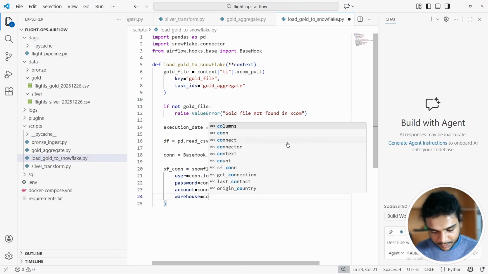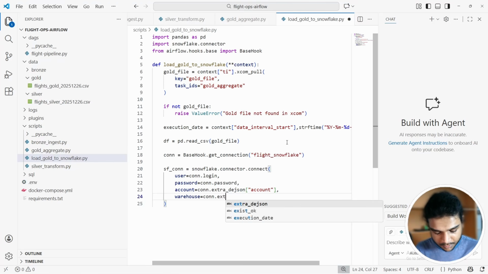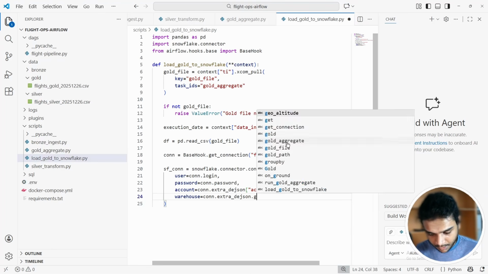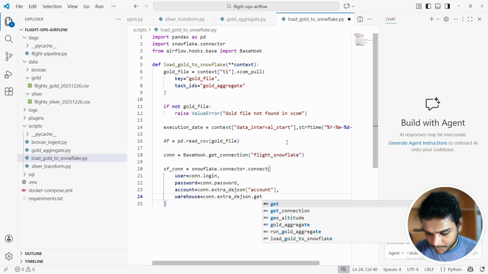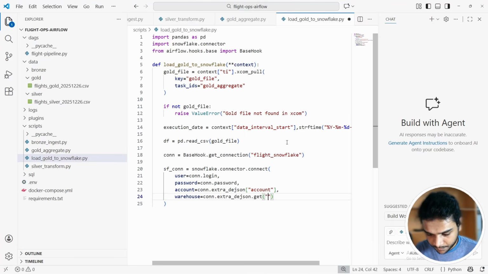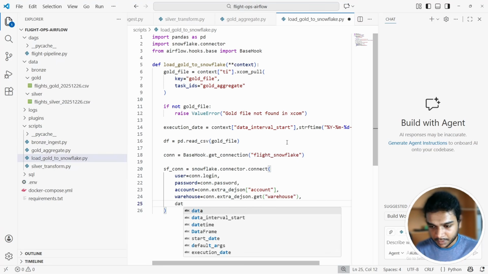Warehouse equals connection dot extra_dejson dot get of warehouse, the database.